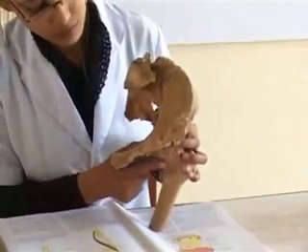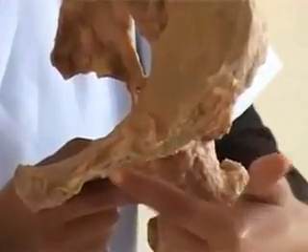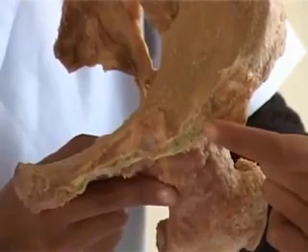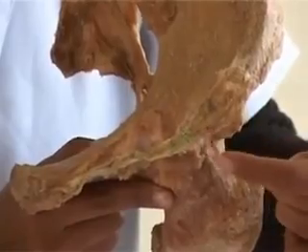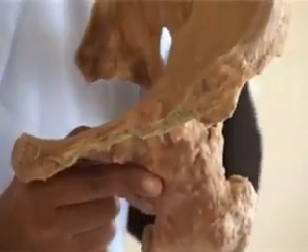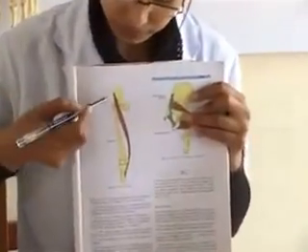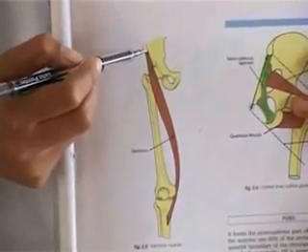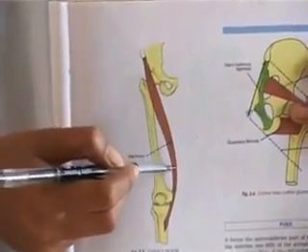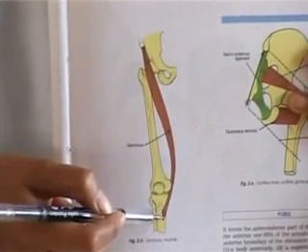The attachments: anterior superior iliac spine. Lateral end of the inguinal ligament is attached to the upper part of the anterior superior iliac spine. Below that, it gives origin to a parallel muscle which is known as the sartorius. Sartorius arises from anterior superior iliac spine, passes across the thigh on the medial aspect of the knee joint and gets inserted into the upper medial surface of tibia.